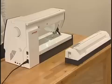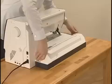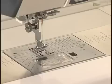To set up for embroidering, turn the power switch off and remove the cover. Set the embroidery unit onto the back side of the machine. Slide the embroidery unit along the machine body to the right and push the embroidery unit firmly until it fits securely. Be sure to use the embroidery foot and the straight stitch needle plate.